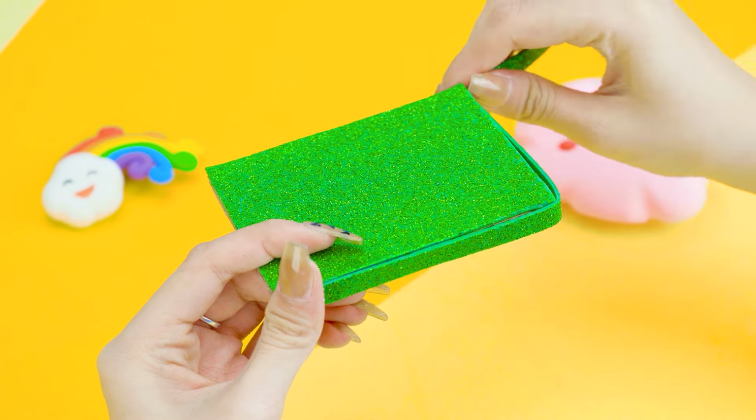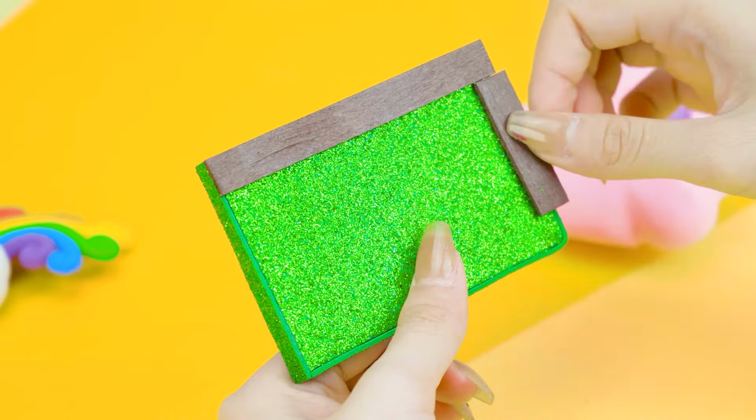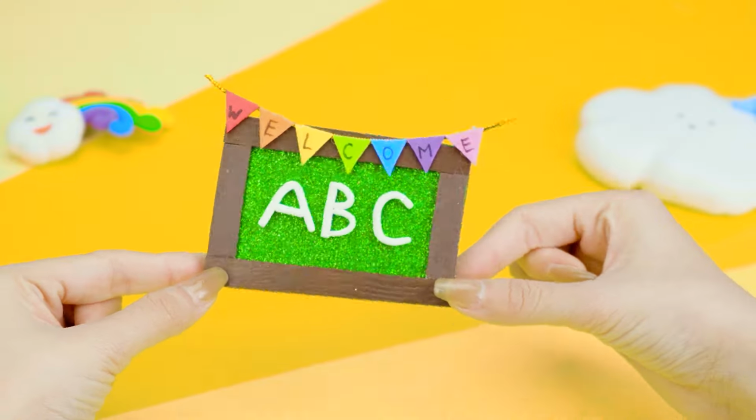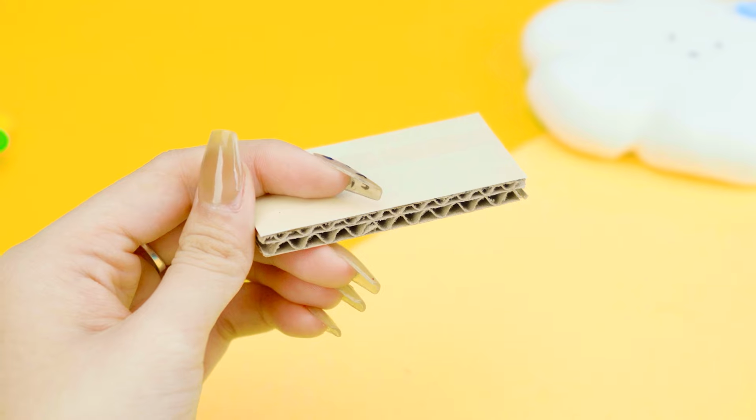For a teacher to write on with chalk. Decorating the classroom with a cute rainbow flag strip. I will make a podium and table for the teacher by using cardboard.